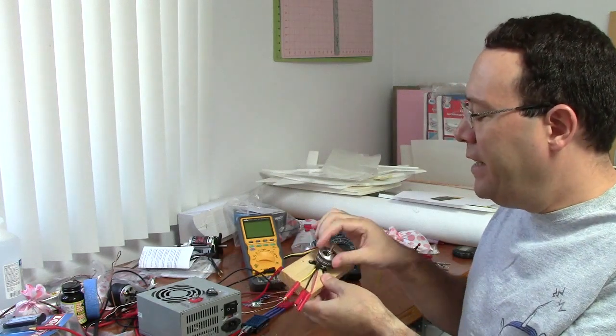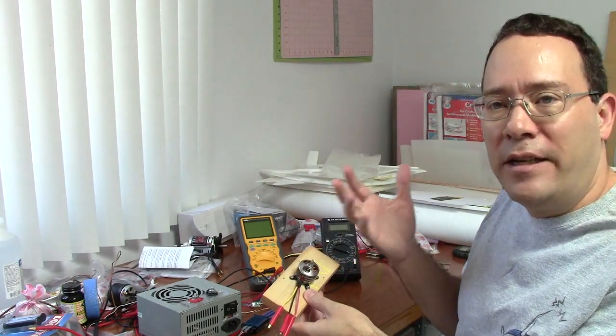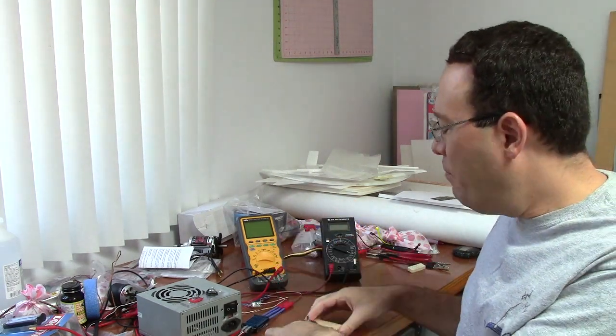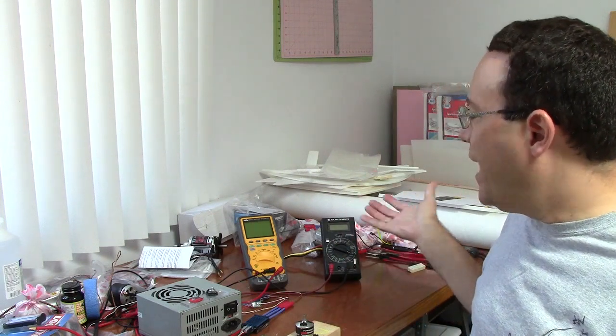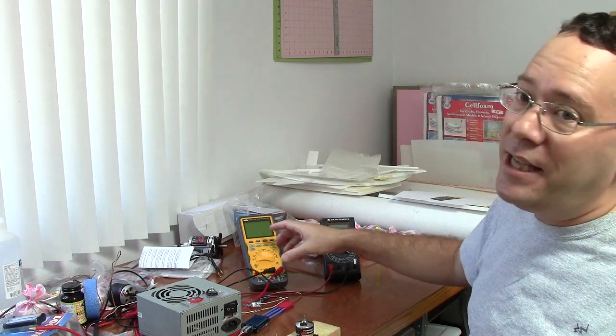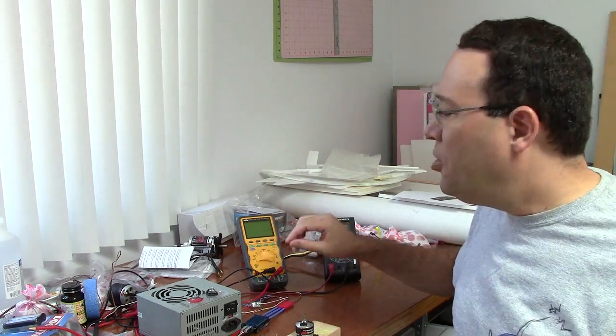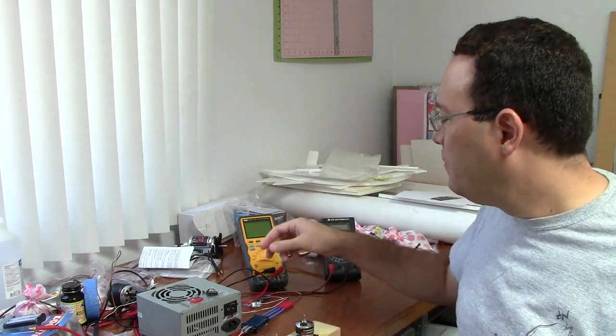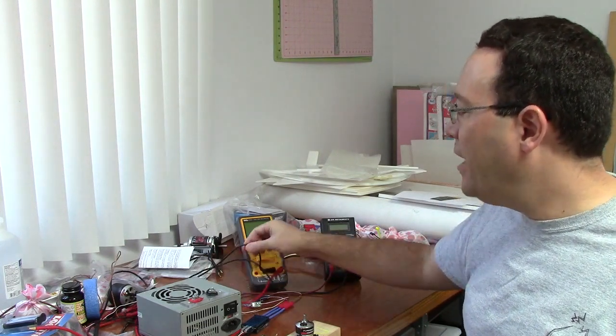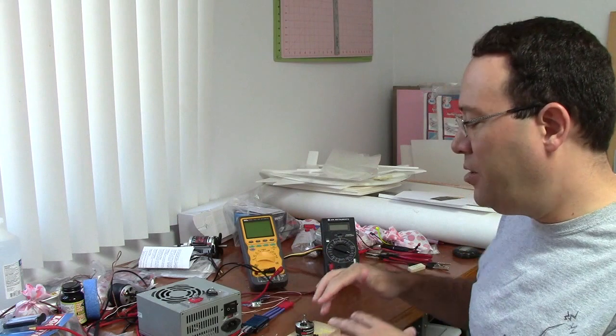The problem is that motors have very low internal resistance. They have high-quality copper wire in there, and the wire is really not that long. Most multimeters' accuracy is not very good. My high-end multimeter actually has really good accuracy, but you run into all sorts of problems because you very easily end up measuring the resistance of the wires on the multimeter in addition to the resistance in the motor. So it's really tricky to do and it's not a good way of doing it.